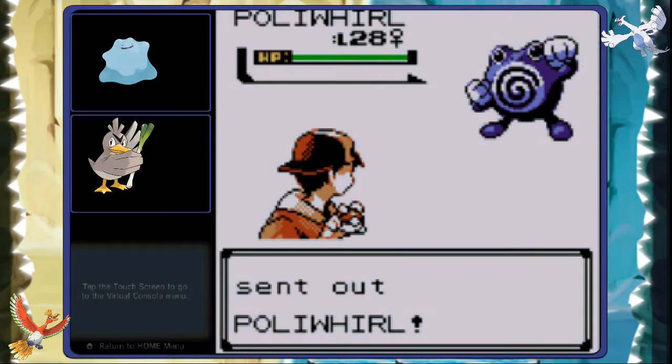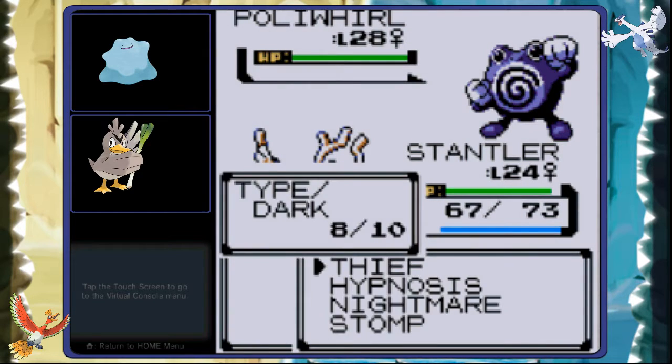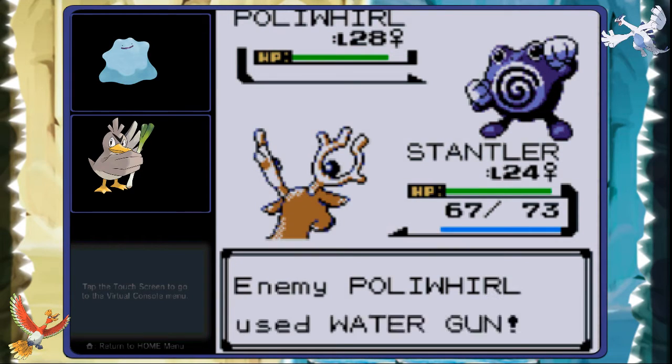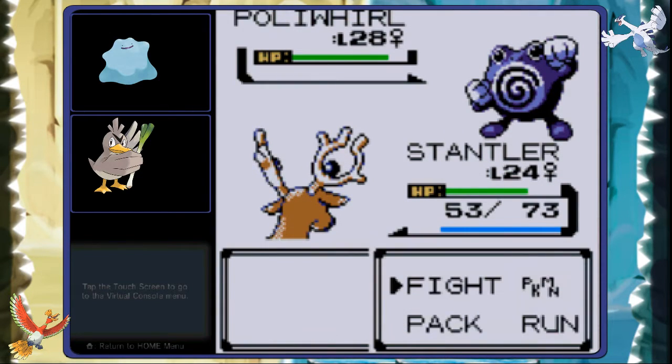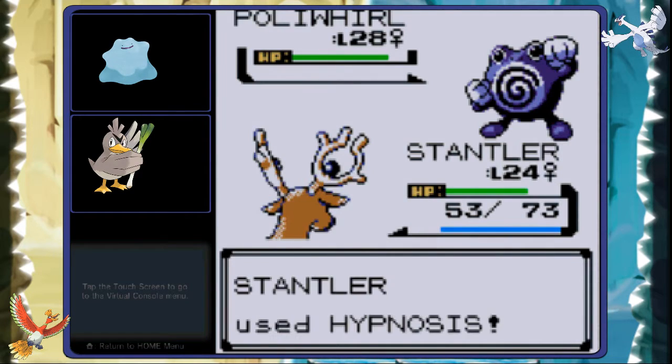Poliwhirl. I wonder if her Poliwhirl is holding a King's Rock. That would increase its chances of causing a flinch. So Thief is still good to use, although you don't get to keep it. Let's see if I can put this guy to sleep.